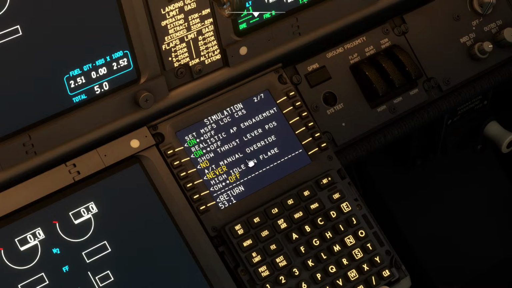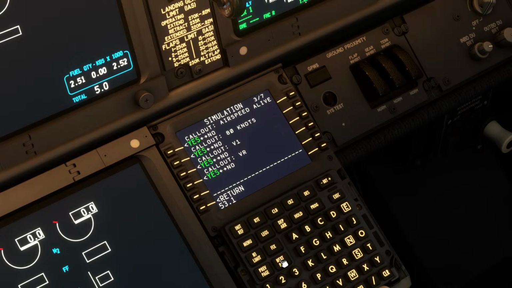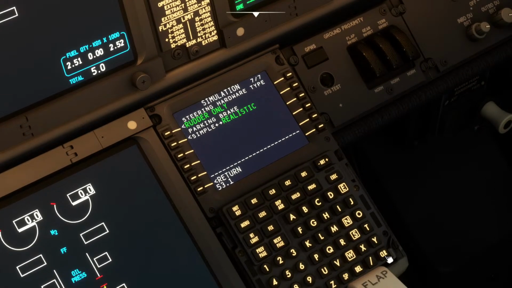Alright, boarding has been completed. Not really sure. Alright, I guess it's okay. Let's clear out the scratch pad there. Probably the zero fuel weight.